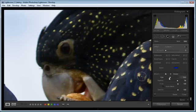Now, the brush that I'm using is this brush A, and it has a size and a feather, and you can adjust the brush settings by adjusting the size and feather here. You can also set auto mask on, and what will happen is that Lightroom will try and pick edges in the image. In this case I didn't use it because I really wanted to feather this effect out around the eye, but in some instances auto mask will do a lot of the work for you of picking out the edges. Now that we have this eye selected, again, let's just see what we have selected, turn it off, let's go back into our sliders and let's fix it.